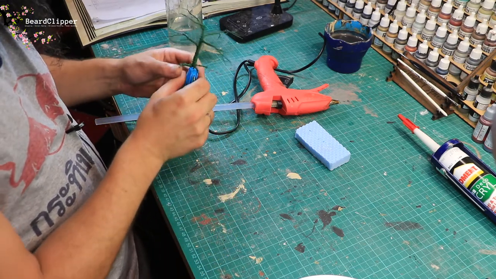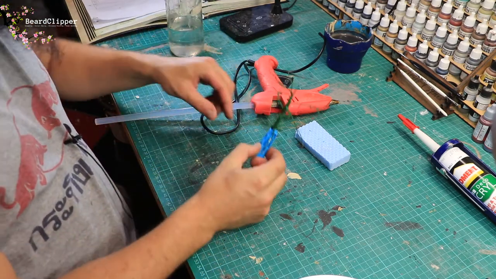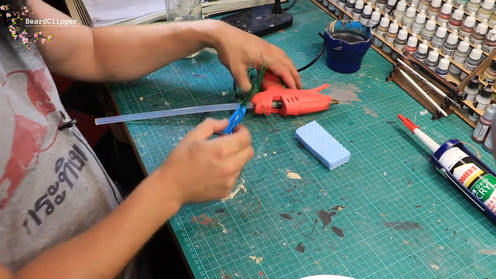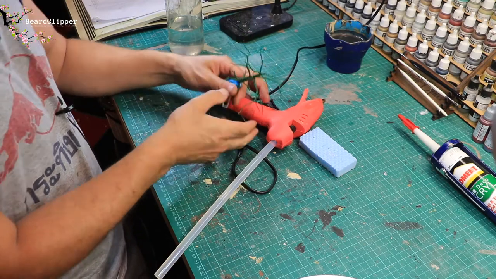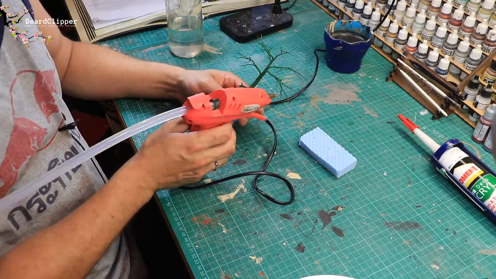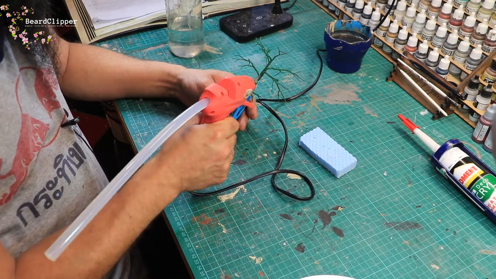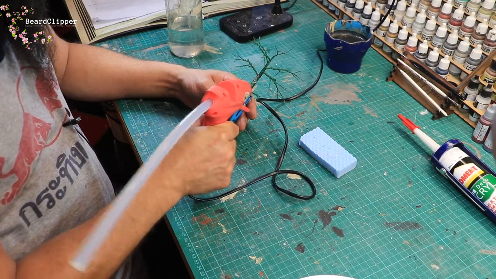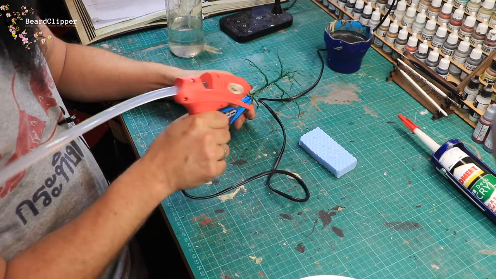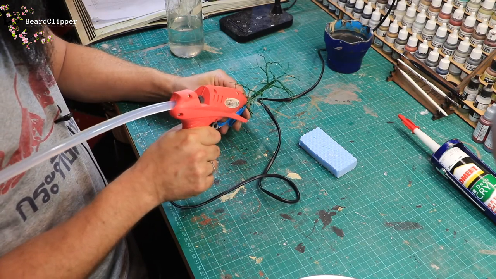Now the next technique is pretty cool as well, but slightly more risky for your hands. So it's a good idea to take quite a lot of care when doing this, and I might even need to pause to get a third hand. But anyway, what we're doing here is using a hot glue gun. This is a cheap one that I've got, and all you do is smear the hot glue down the trunk, as you'd guess, to fill in the gaps and give it some texture.